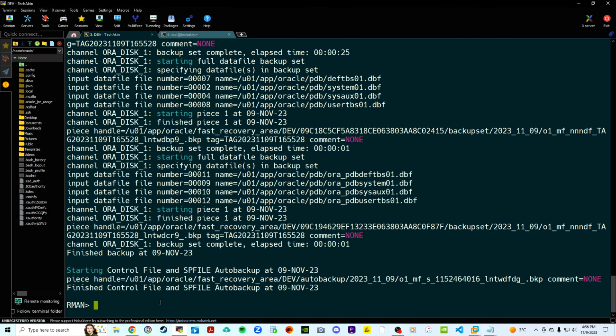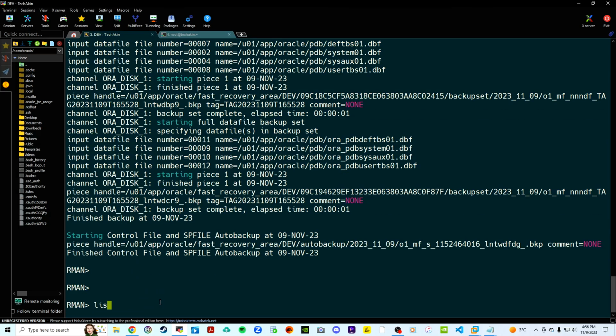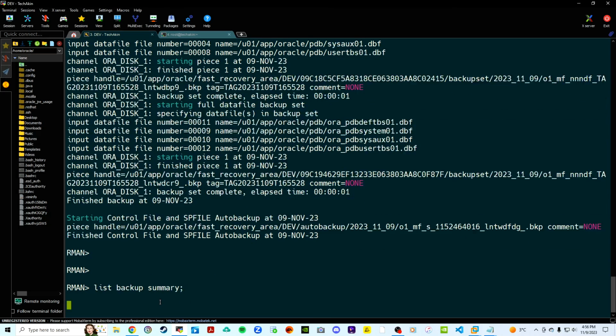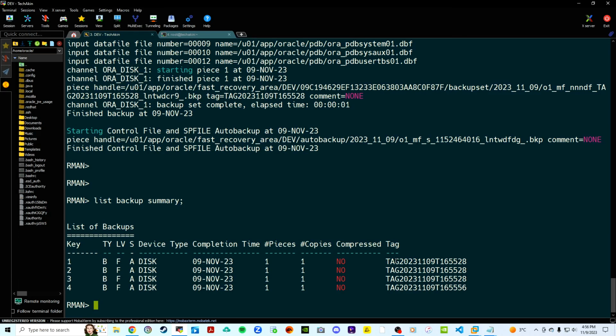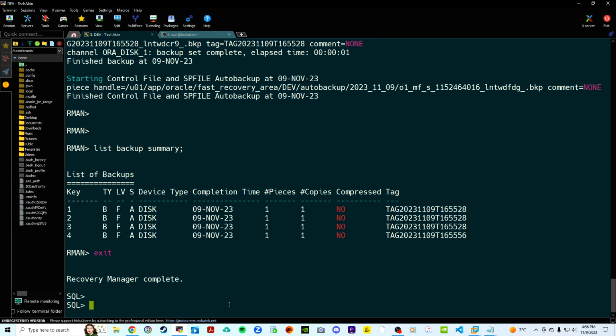Perfect. And then if I say list backup summary, I press enter, you see we now have different backup pieces and backup set, which is fantastic. So let's exit to SQLPLUS.